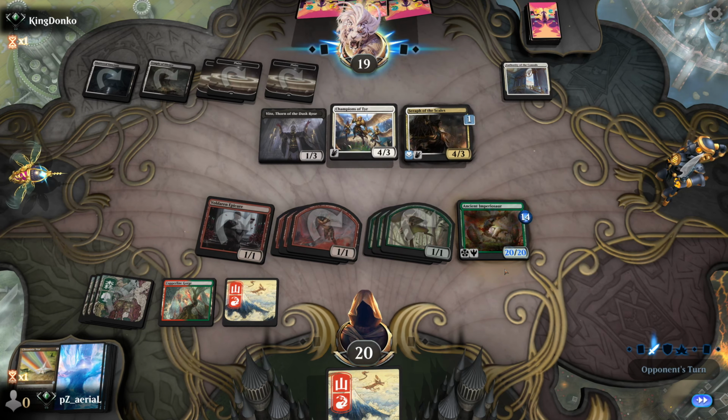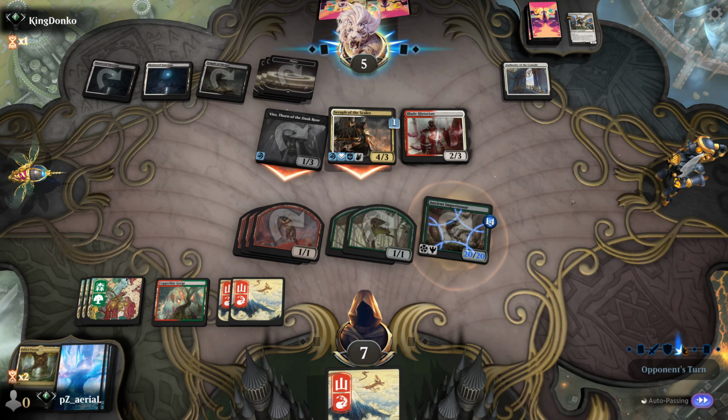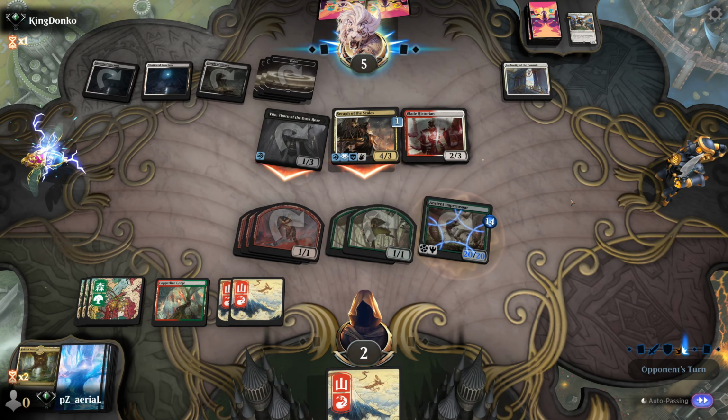Okay, double strike. They can gain 8 here. Don't think that's enough, though. Okay, they can give it Vigilance, sure. So that's essentially giving them 12 life. Now, I'm actually almost dead. Am I fully dead? I am dead. Oh, wow, they got me.